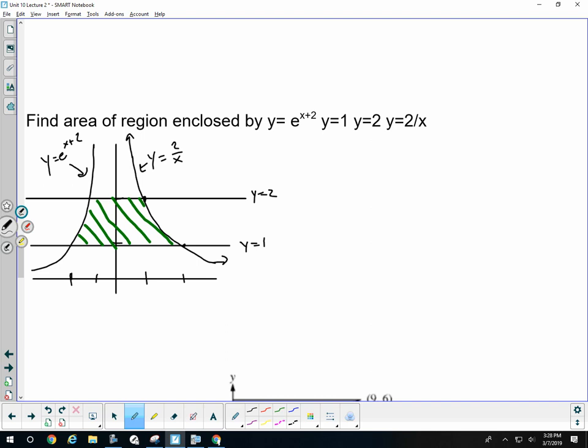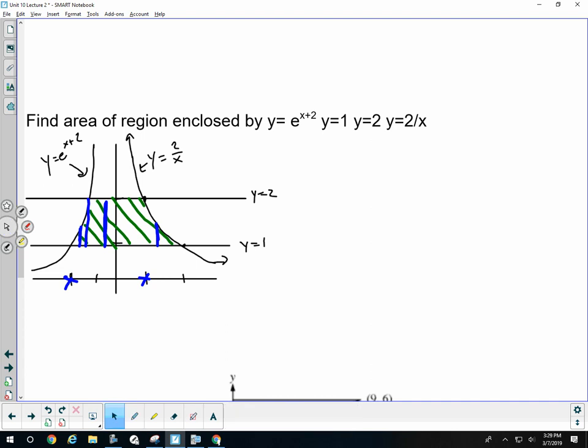4? Not quite 4. Not just 2. 3, but why? Look, where are we starting? We're starting from -2, okay? That's where the area starts. Do we have a top minus a bottom here? Yeah, we have the e to the x plus 2 as the top and the y equals 1 as the bottom. But then once I get here, what happens? The top is no longer e to the x plus 2. The top is now 2. The bottom is 1. Okay, and then I get here to this intersection, and all of a sudden the top and bottom change again.